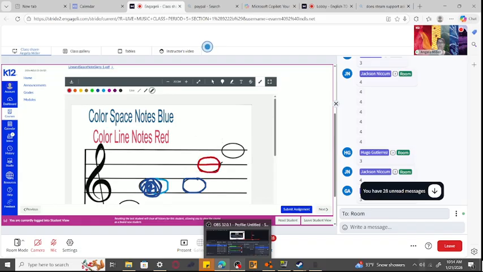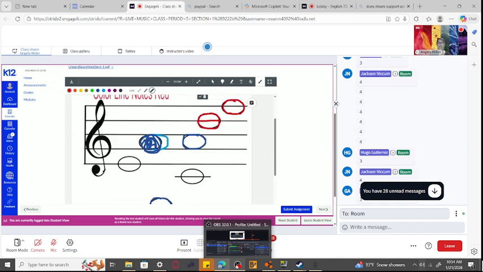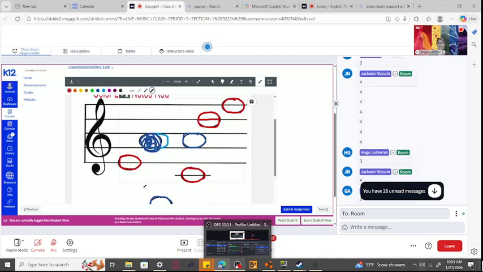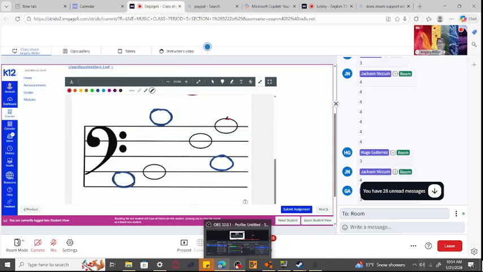See how there's a line going right through the middle of it? Here's another line note because there's a line going through the middle of it. So basically you just have to switch tools real quick between your colors. Otherwise it makes everything the same color. So go ahead and work on this for a couple of minutes, then you can compare your answers to mine.